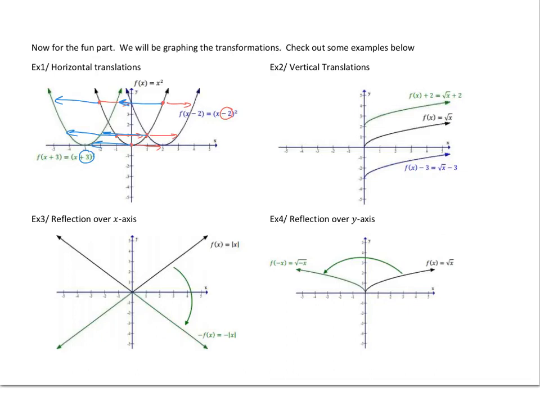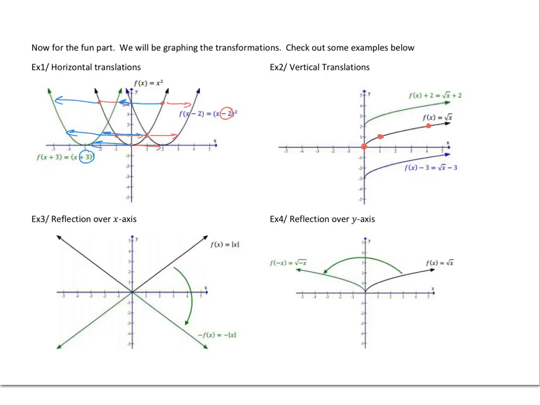So whenever you see an x value or a constant being added or subtracted in parentheses with the x value, you can just shift the graph left or right. In example 2, you can see the square root function. And here it is: (0, 0), (1, 1), (4, 2). Those are the 3 points I told you to remember for that.